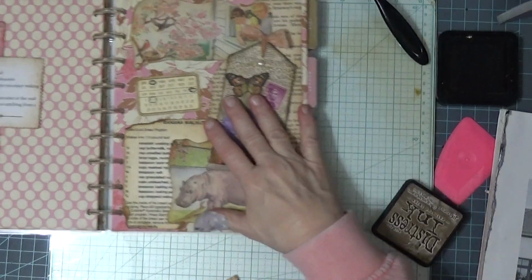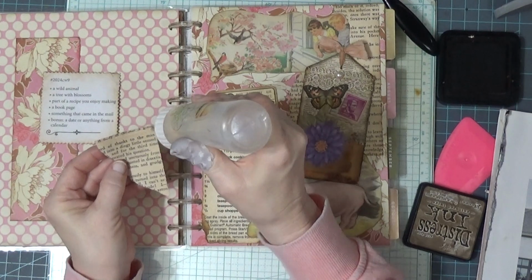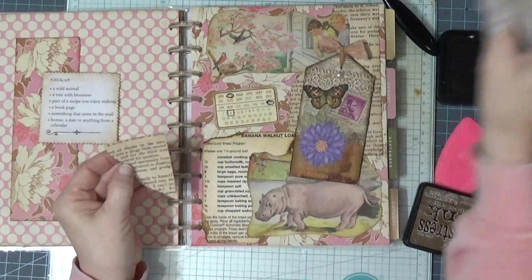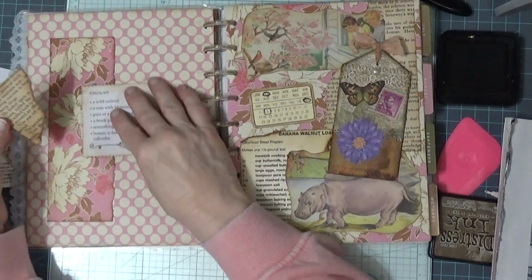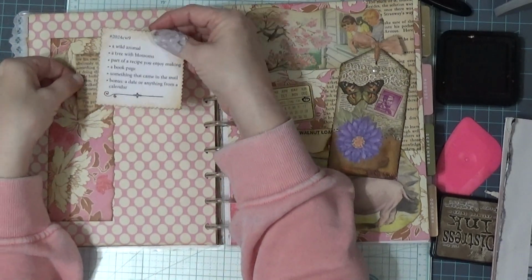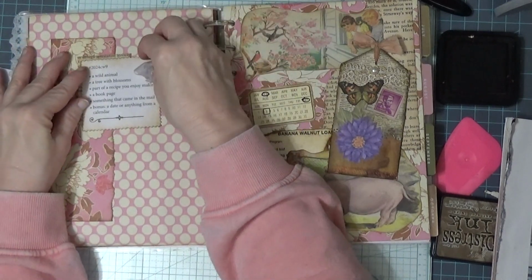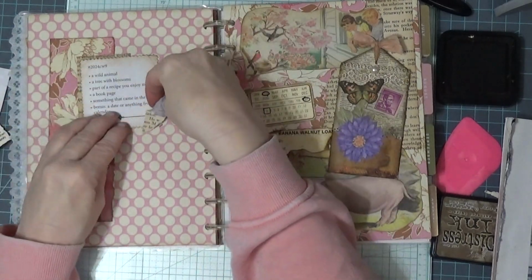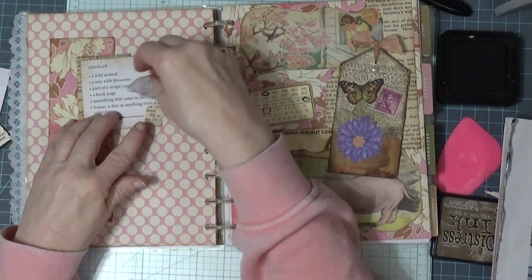And I think I'm going to use my other glue on this because I had a lot of trouble on that one, putting that glue on there. It just kept wanting to rip on me. It was not wanting to work very well. And I don't want it right in the middle. I think I want it towards the top. So I'm going to put that right there. And that's going to go there since that's where I put that. I have one little bitty piece here. I don't know if that's going to work.